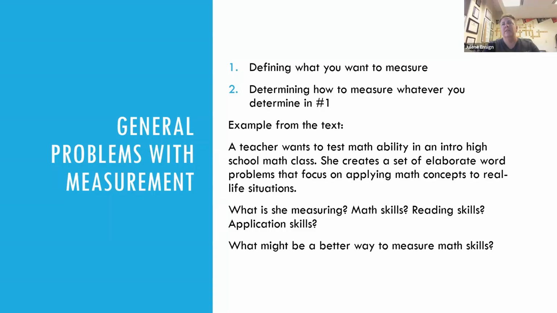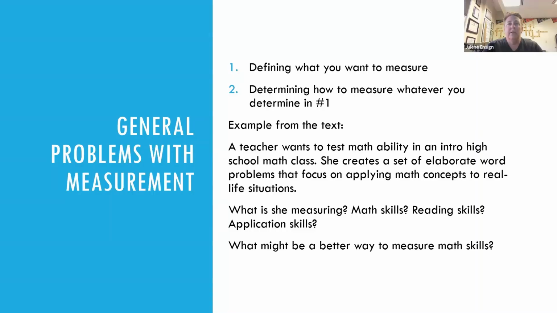You have a teacher who wants to test math ability in an intro high school math class. This example's in the book; you can read about it. She creates a set of elaborate word problems that focus on applying math concepts to real life situations, like story problems. Here's the issue. Is she measuring math skills? Is she measuring the student's ability to read? Is it a combination of reading, doing the math, and then applying it to the context?